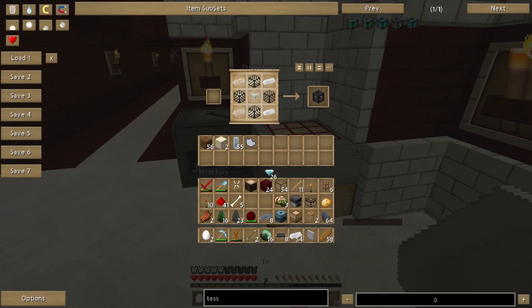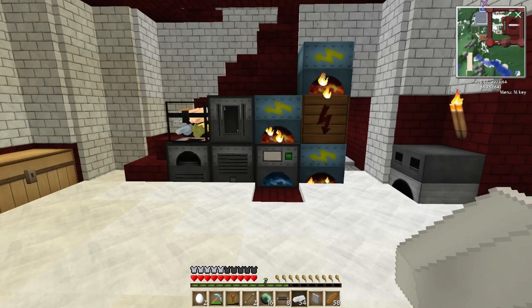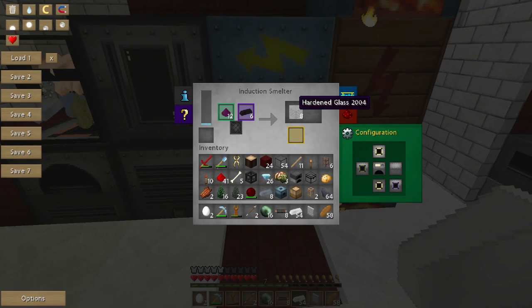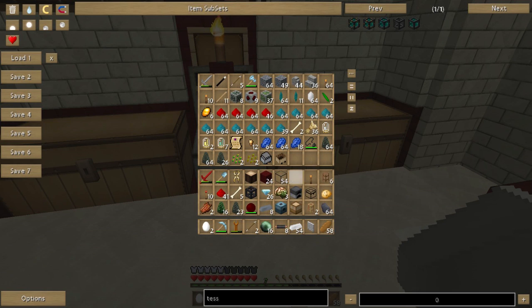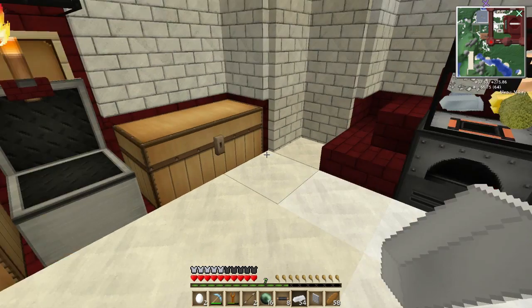And then 1 diamond in the center. And that gives us the base Tesseract frame. And I think we've got more than enough. Of course, I've got too much absolute garbage in my inventory to hold it. I blame that potato on Drew.